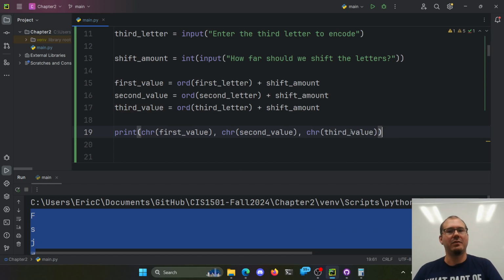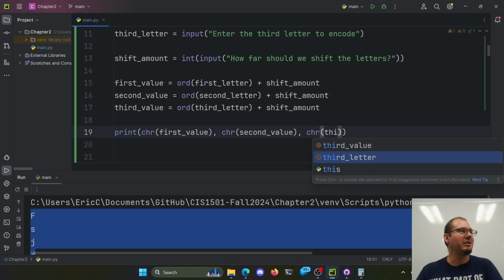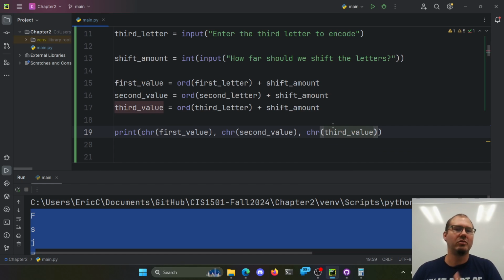Now, if you're not careful though, when you start doing third, you might accidentally get letter versus value. So you have to pay attention to what you're doing here. If you're just picking the very first thing every single time, it might lead you astray. It'll do the wrong thing here. So just make sure you're getting what you expect. I want the values here that I'm converting.